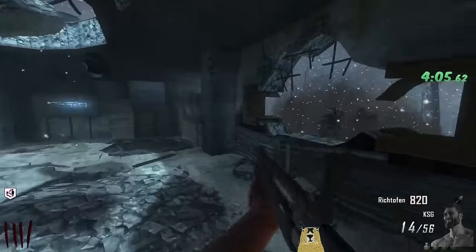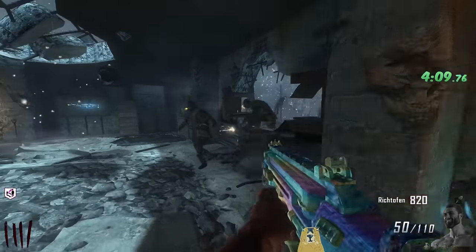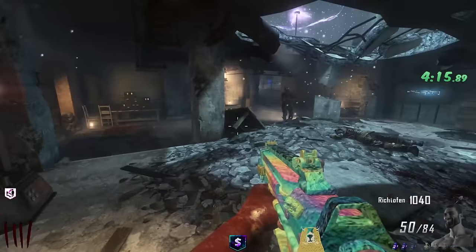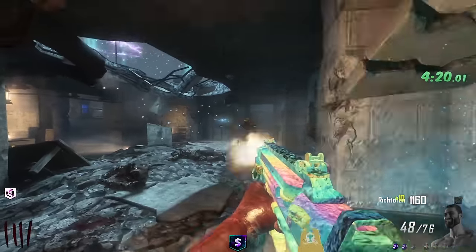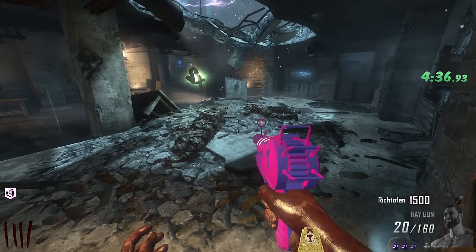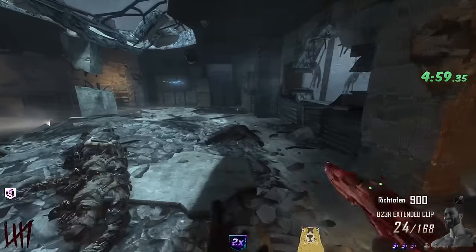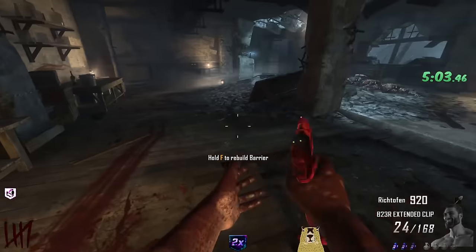I probably want to get a decent weapon at least to kill the Panzer. We're kind of going through the rounds a little bit fast. Oh, a fire sale. No, dude, no. This is crazy. Oh, no, I don't want the Ray Gun. No. Anything but this. I'm kind of considering keeping the KSG for the Panzer. It might be good. I mean, it's a shotgun.